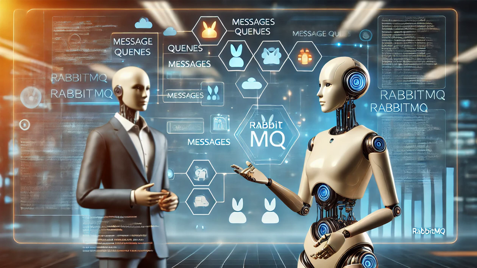What about headers exchanges? Those sound a bit more mysterious. They do sound a bit more advanced, right? Yeah. So headers exchanges are actually the most flexible type. They allow you to route messages based on the message headers instead of the routing key. So this is like a super customizable routing system. Exactly. It's like sending a letter based on the recipient's age or location or interests. Right, instead of just their address. Exactly. Instead of just the address.